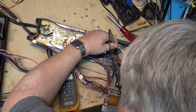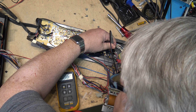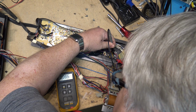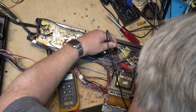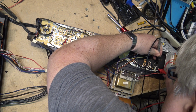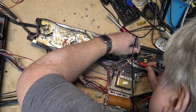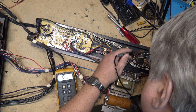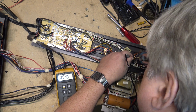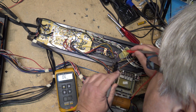Interesting. Yeah, that one's open. That shorted. 0.008. Yeah, that one's shorted. These ones here, I think, are okay. Yeah, 0.5. Yeah, those ones are fine. It's just one side has gone shorted. Yeah, just these ones are bad.